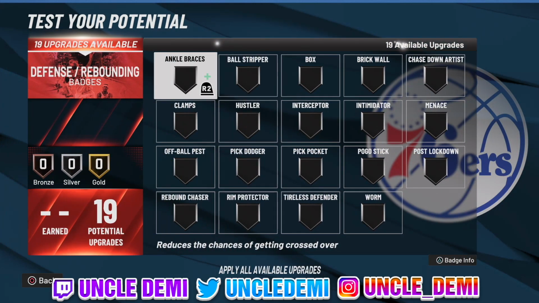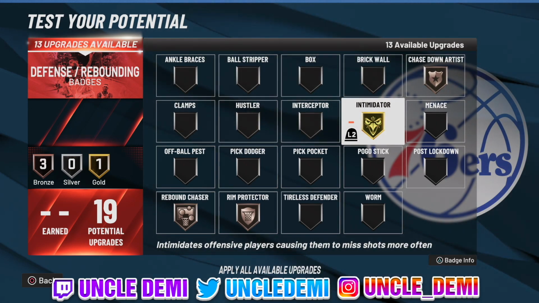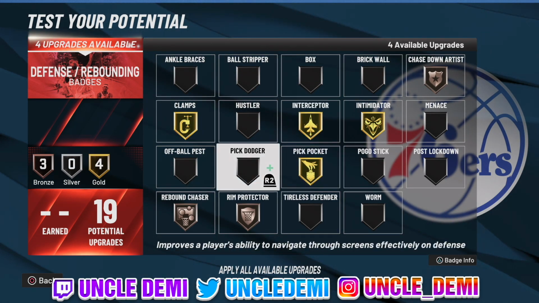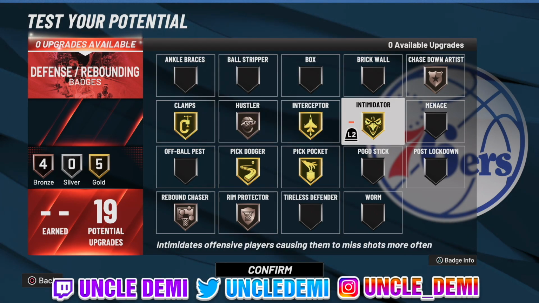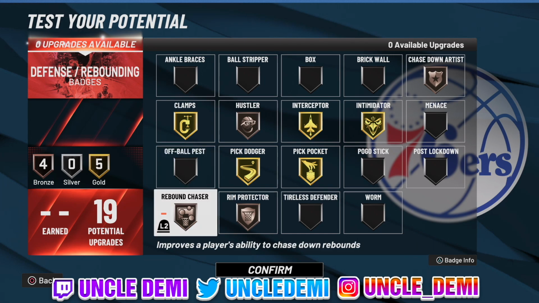And then here, it's all about how you're playing with this build. Is it going to be playing a center, or playing lock, or that type of deal? If you're running the rec, I would probably go something like this, not go too high with those. Go gold intimidator, gold clamps, gold pickpocket and interceptor, gold pick dodger, and then maybe hustler on bronze. So this basically shows the versatility. You'll be able to play on-ball and off-ball. You'll still be able to get the rebounds, animation, rim protector, and chase downs. But for the most part, this is what I'll be looking at, okay?